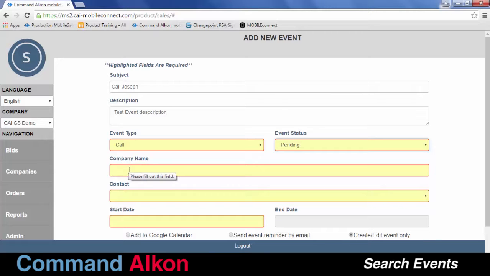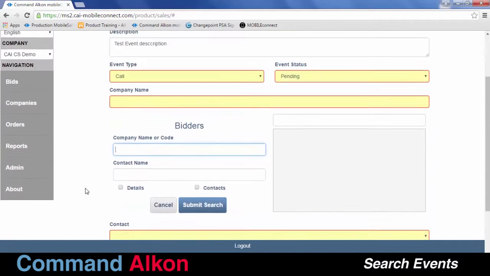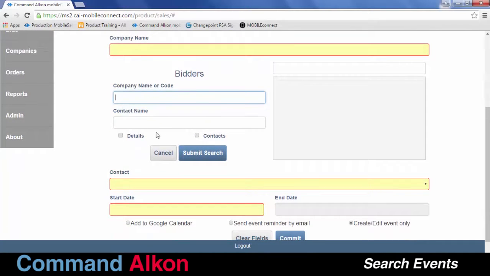When adding the company to an event, you'll click on the company name, and this brings a search screen to find a company already in mobile sales. There's only one place to add a company to this application, and that would be in the Companies tab. To do that, please watch the video entering companies.